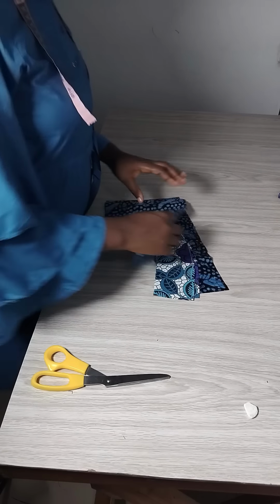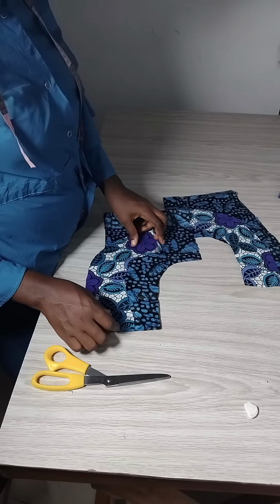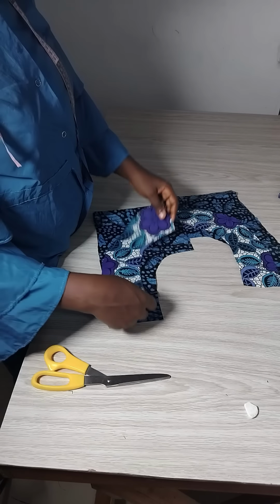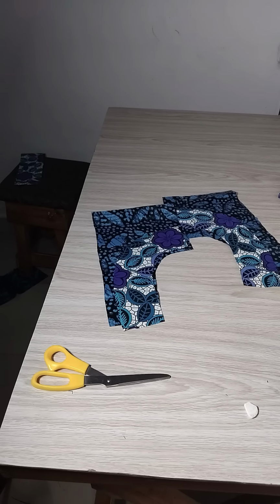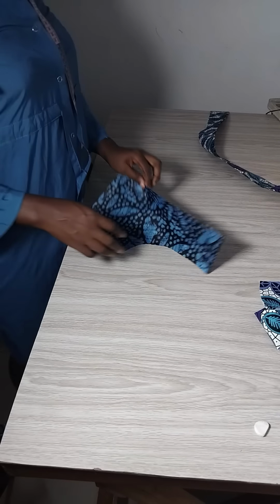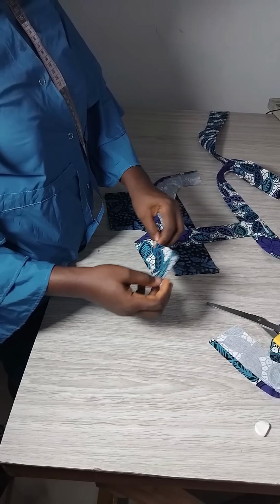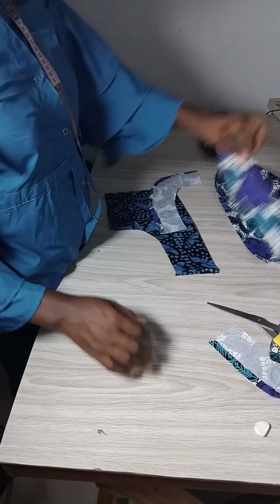Okay, before going ahead to complete the pocket, this is what I'm going to do here. I'm going to sew this one from inside. I'll first attach my hairstay. Okay, let me do it one after the other so that we can understand better. Okay, welcome back guys. I'm done ironing the hairstay to this, and I folded the end, and I also did the same for the sleeve face extension. So I ironed the hairstay and I folded it into two.